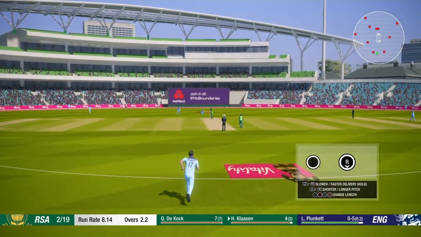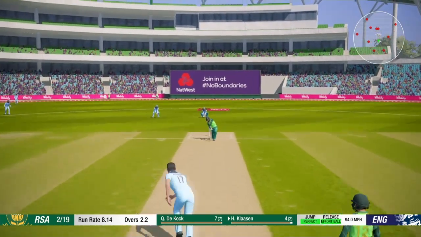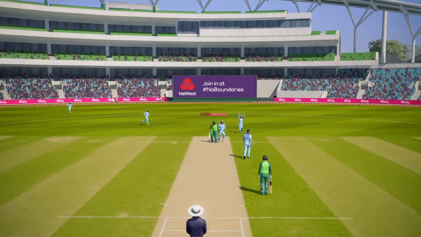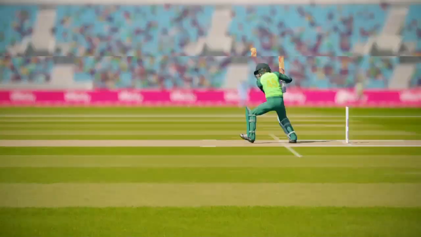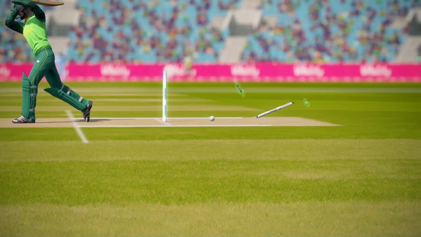Gonna go for the Yorker again. They worked a treat for Archer. Will they work like a treat for Plunkett here? Oh, we bowled him. As I said that, we have bowled him, 94 miles per hour. I'm not sure if Plunkett can get it up to that pace, but anyway, 94 miles per hour. We have bowled them. South Africa are down for 3.